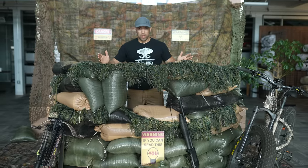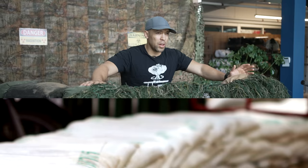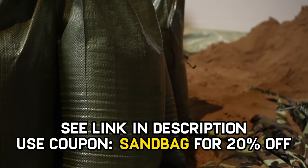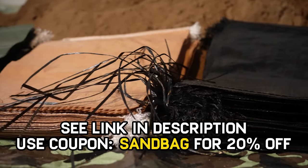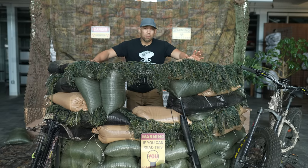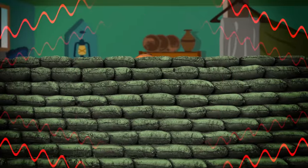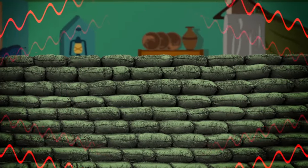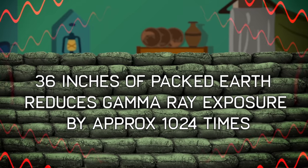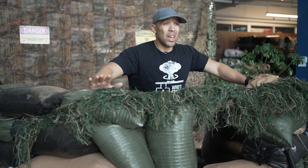There are many uses for sandbags. The most common use that most people are familiar with is using them as flood barriers. Everybody should have sandbags in their preparedness kit. They have a variety of different uses from various types of terraforming — people even build houses out of them. What we're gonna be talking about today is for the purpose of fortification. There is one other use: building a nuclear fallout shelter. Three feet of earth is required to attenuate gamma radiation, so for that reason alone every prepper should have a few hundred sandbags at their disposal.